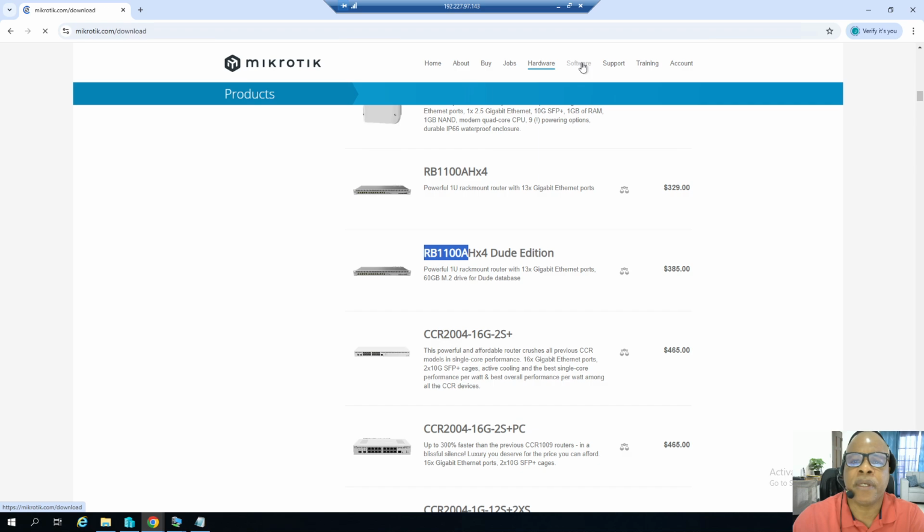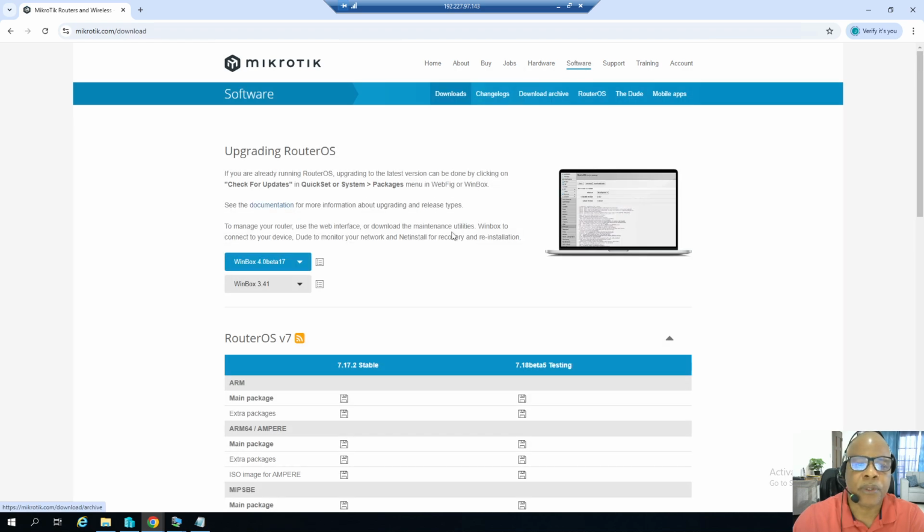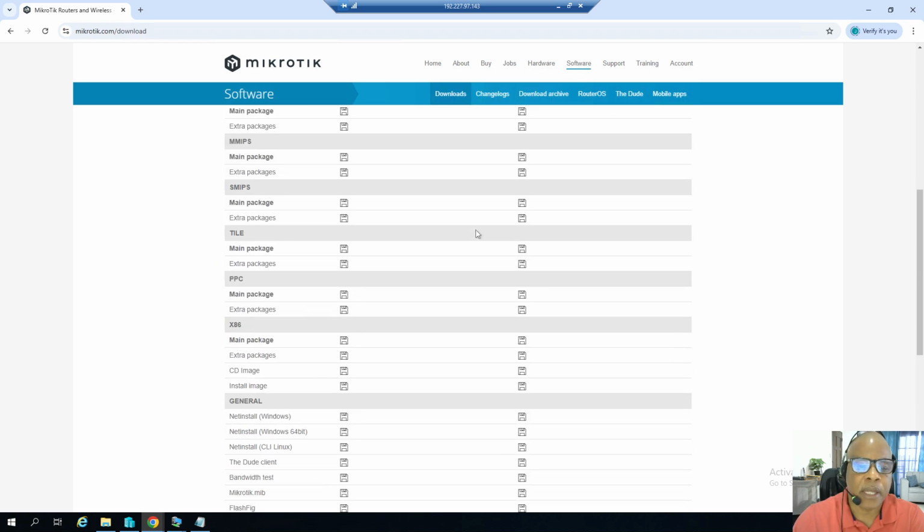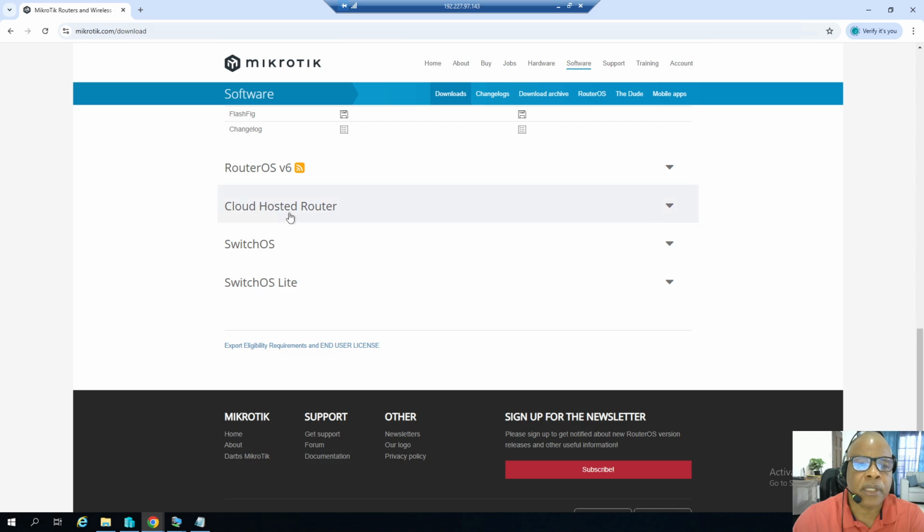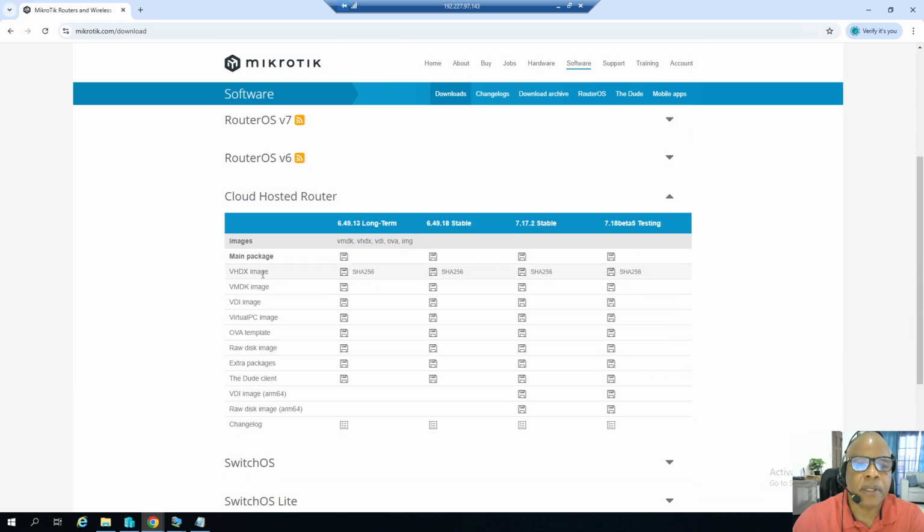So you can go here, and you select this one here. Those are VM firewalls basically. And today we're gonna be setting up this version 6.49, and that's the VM image that we're gonna download, the VDX image.